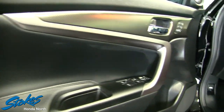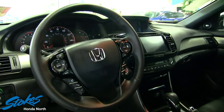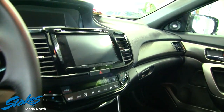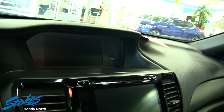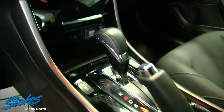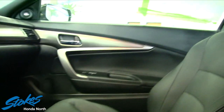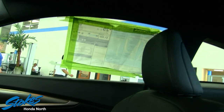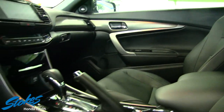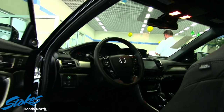Let's take a brief look at the interior. With the black exterior, it's also trimmed out with black leather interior. You've got all the nice tech features — Bluetooth, cell phone systems, two beautiful LCD screens displaying information in high definition, navigation, USB and auxiliary ports, heated seats. This car is absolutely loaded. The fit and finish, the way Honda has done it — they've done such a great job.